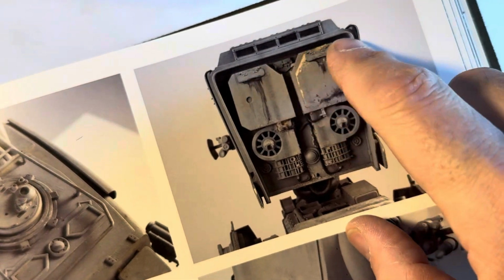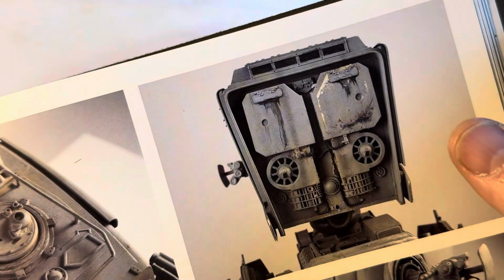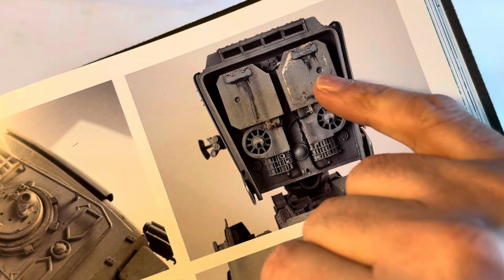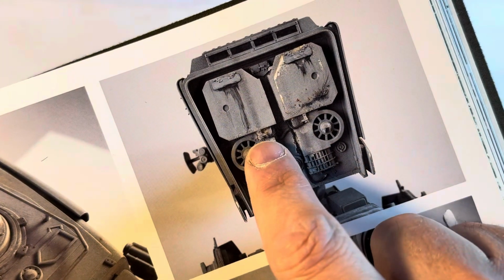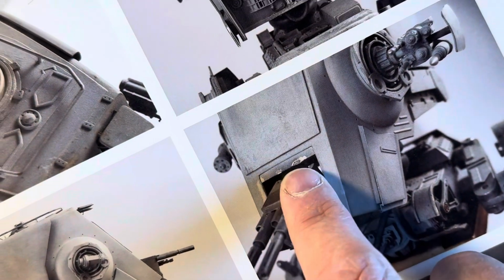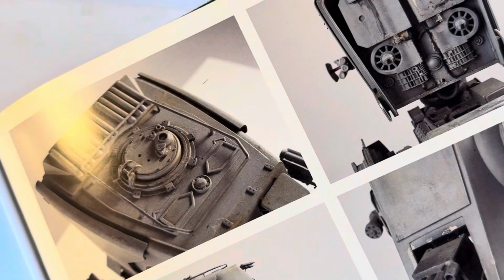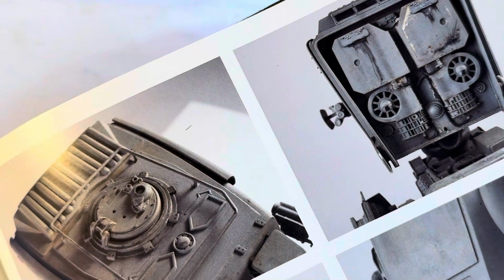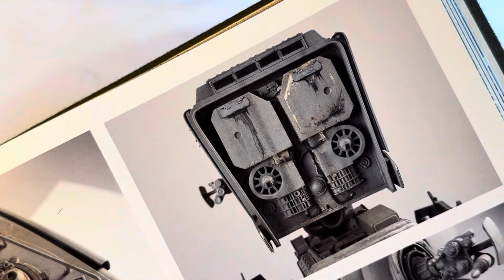there is some worn areas where the resin's shining through the head. So I like to replicate how it literally sits in the archives now. So I'm going to spray some white and some tiny bit of orange where it's just faded. There's a little bit under the guns as well, and even on the front of the chin there. So I'm going to replicate that just by using some, I don't know, Depot buff mixed with a bit of white, I think, and replicate that. So first of all, I'm going to spray the back with some white.